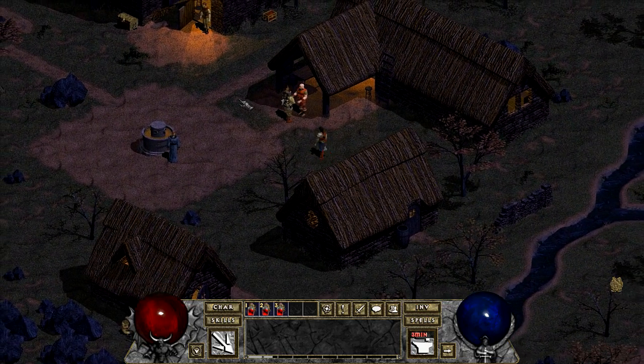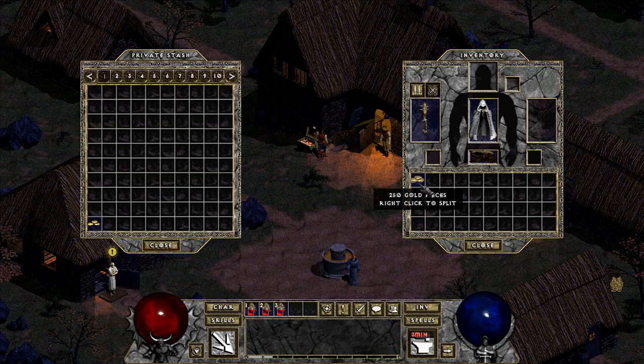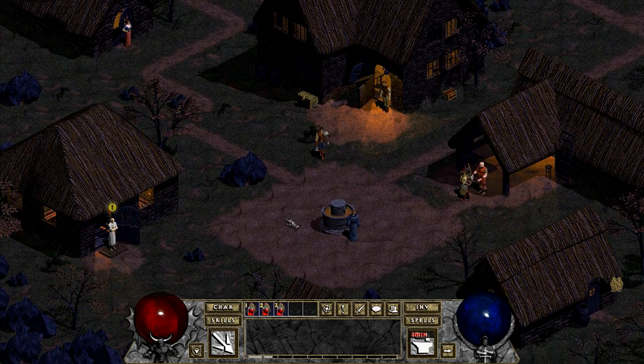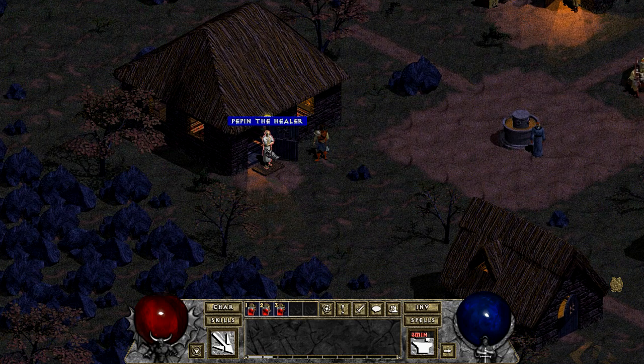I can't cast that yet. There's a bit more money for us. We'll throw it into our private stash. I think we can hit control here. There we go. Control left click. We'll just throw whatever is in our current inventory and toss it over there. And it seems that the healer has a quest for us.